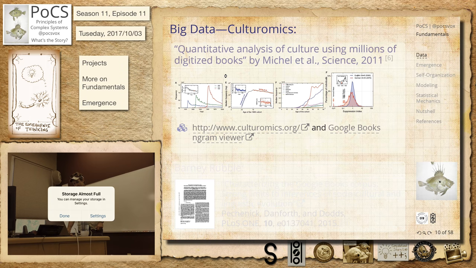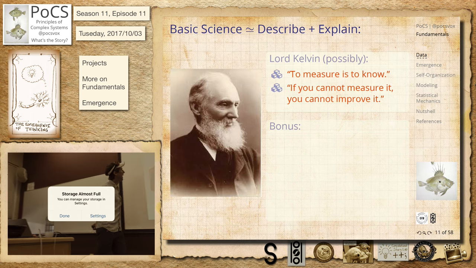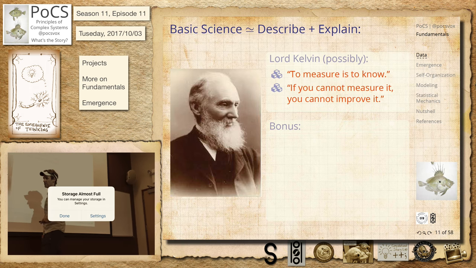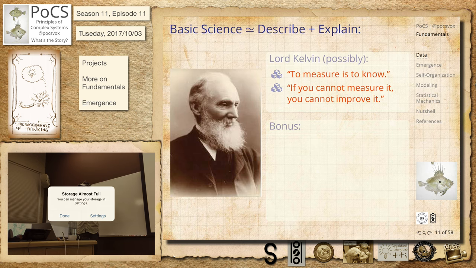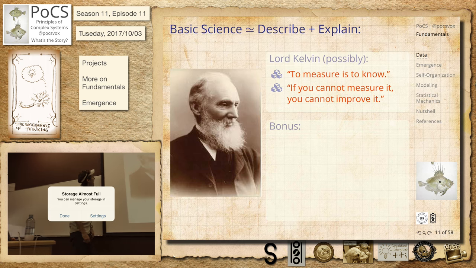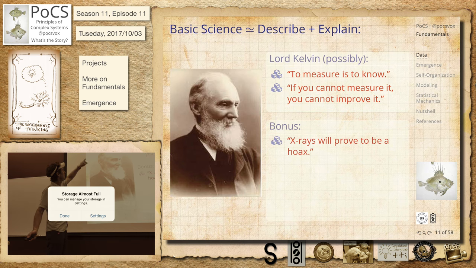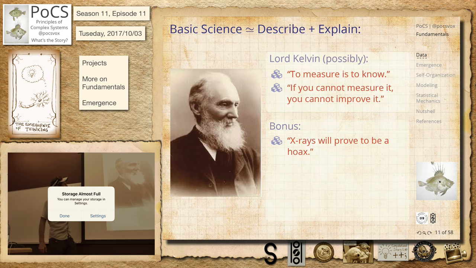Okay. Alright, let's go back to this fundamentals thing and see if we can get through some of this. We talked about the data transition. We have this enormous amount of data coming out of all sorts of systems now, particularly social systems, socio-technical systems, and so the game is on. Let's do good things, and not make a mess of it. But it's basic science again, and we have to try and sort through it. It's very hard, vast volumes of data, but increasingly they're about important things. So I find it's important to say basic science is describe plus explain, and there are great merits in both of these pieces.